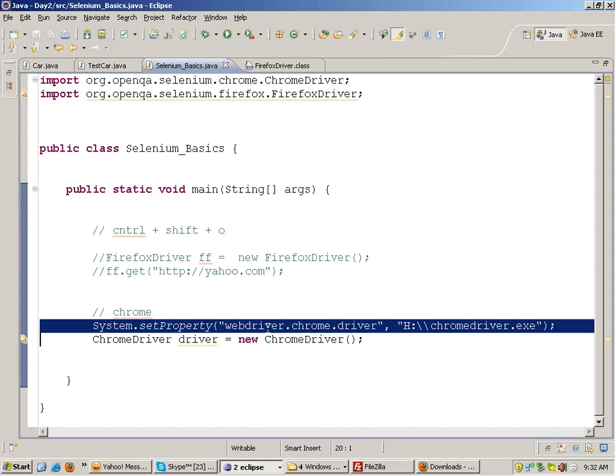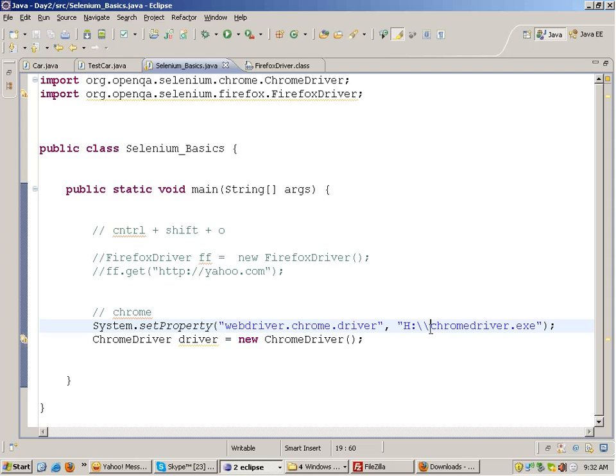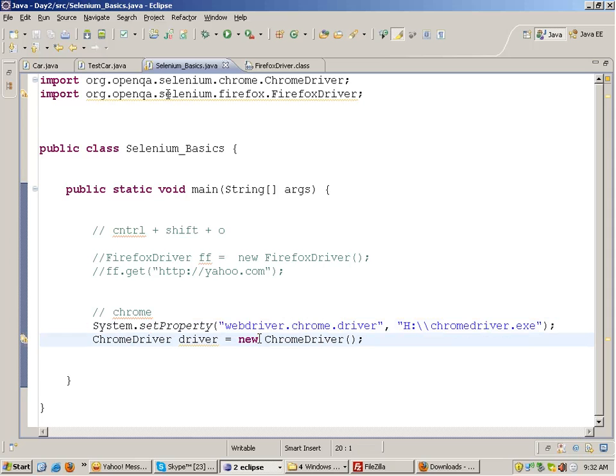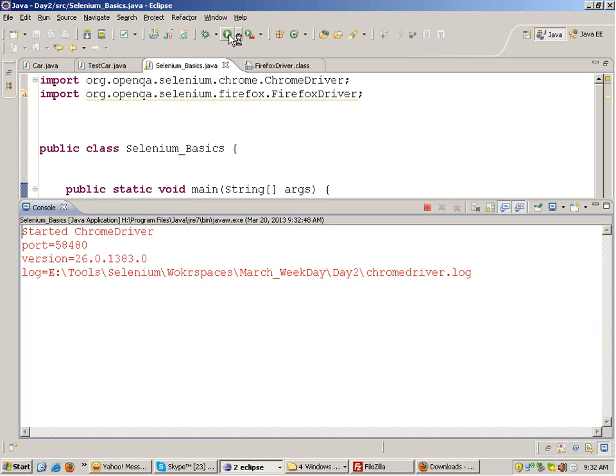In Java, you have to give double slash. It's kind of an escape sequence concept. So you have to set the property webdriver.chrome.driver, and then you initialize your ChromeDriver, and if you run this, now Chrome will open successfully.